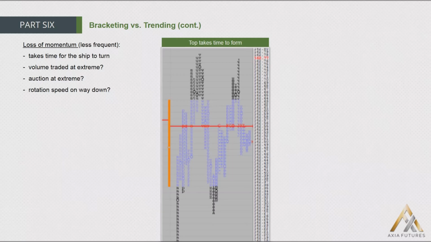So again, in this example, we can see a lot of two-way trade between the buyers and sellers. Whilst the market did back away off these higher prices, it is telling us about the kind of top that is in the market, and more importantly, the likelihood or the probability that at some point in the future we'll either retest or take out that high and new buyers then continue to move prices higher.